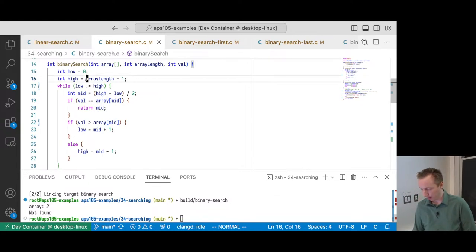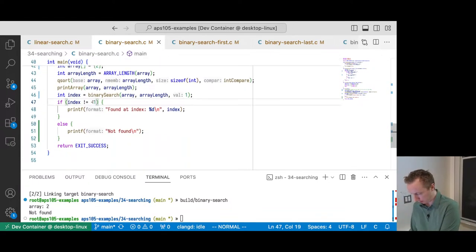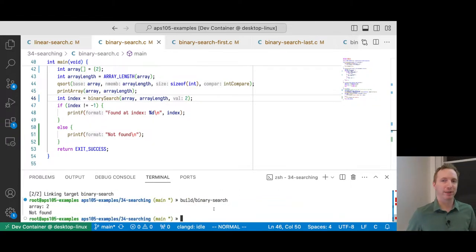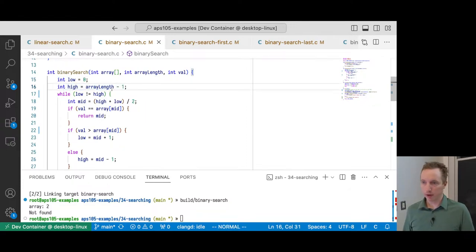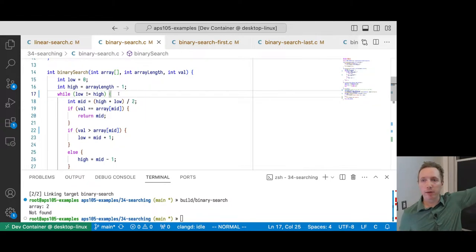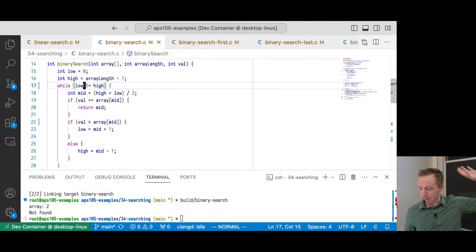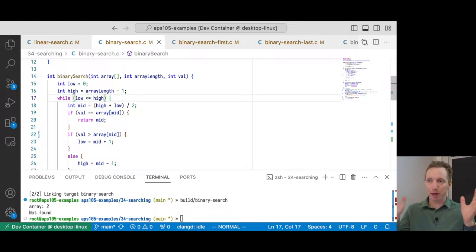All right, let's see why that worked. In this case, low is equal to high. I think if we search for 2, it says 2's not there. Because I have not equal, let's consider the case where the array only has one element in it. So low is equal to 0 and high is equal to 0. So low is equal to high, so it would just skip all this and it wouldn't check, and then it just says it's not found. So if low is equal to high, I still want to check. So if I do this, then I know I have bounds, or they're the same.